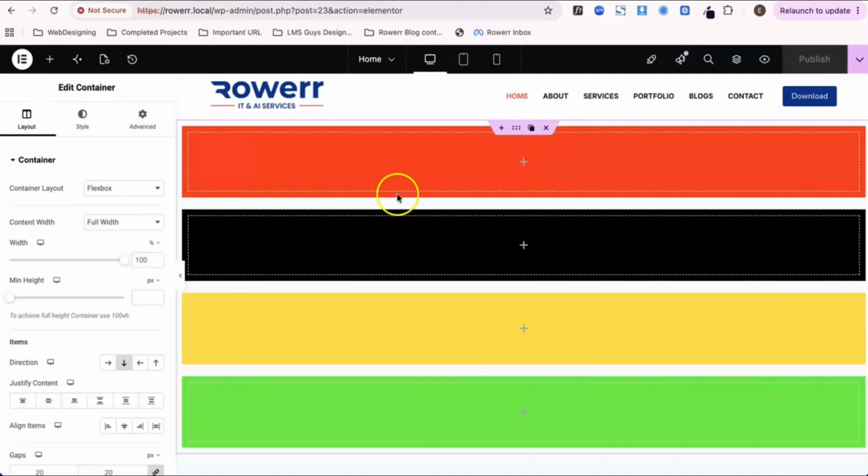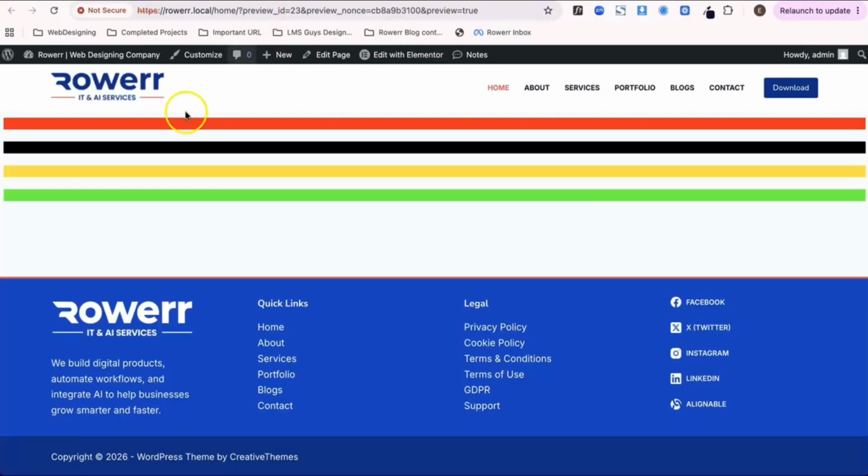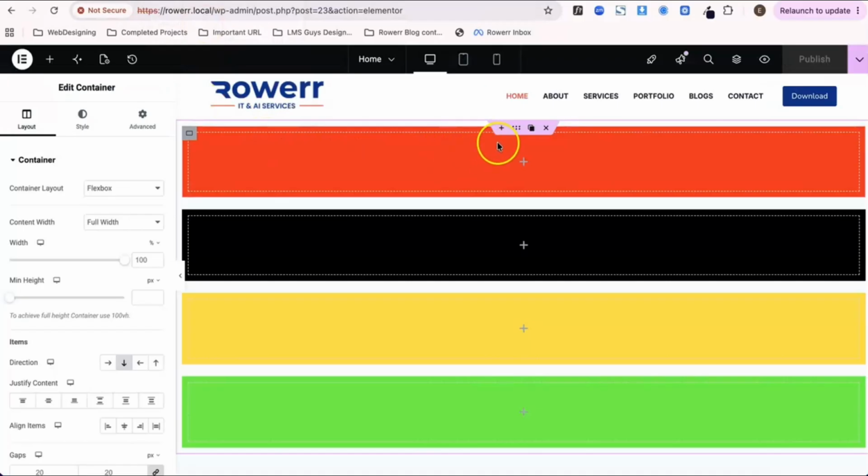Actually what happened is, this is the main container, and this container has some padding around it. If we remove this padding, then this gap will disappear, and you will see these colors just touching the edges of the viewport of the screen.